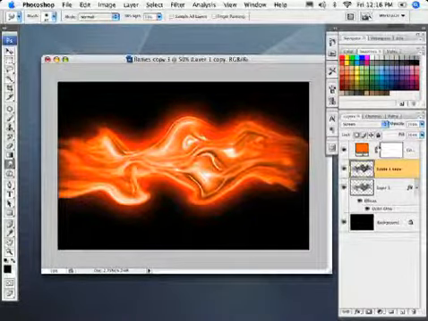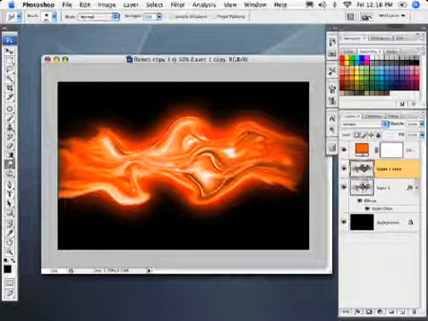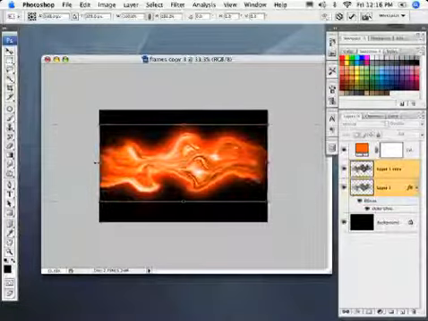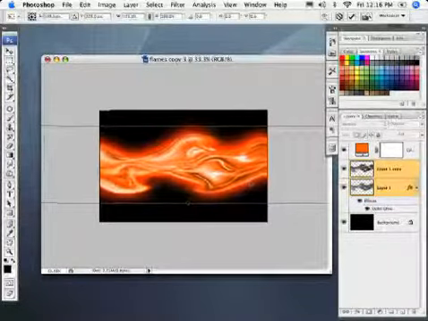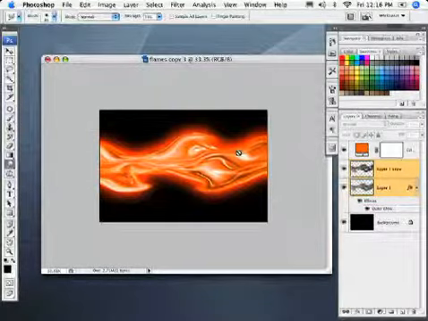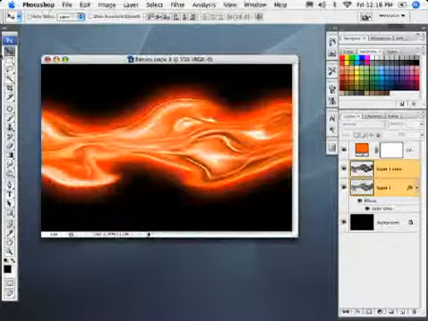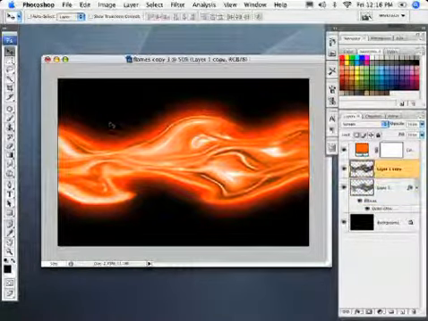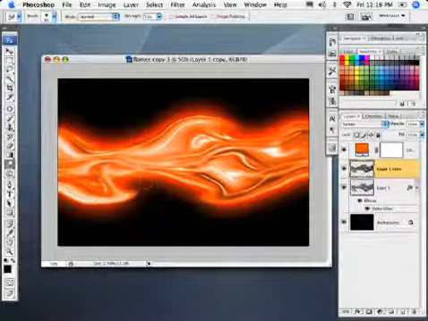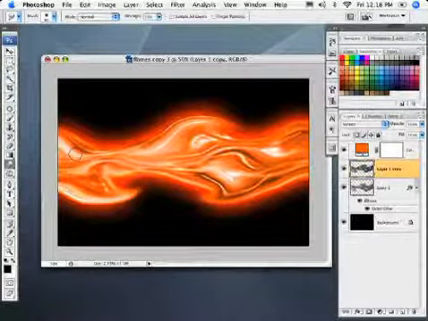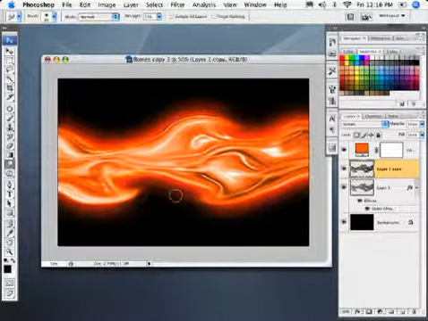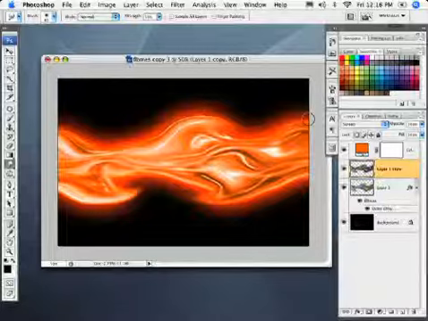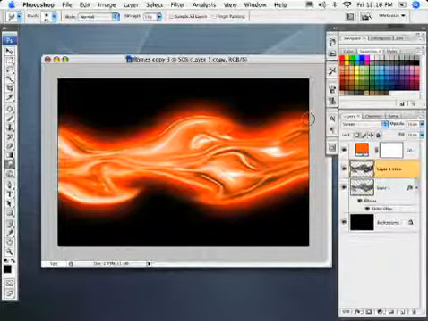That looks pretty good. So now if I wanted to, I can hold down my shift key and shift select both of these layers, bring up free transform, and stretch these out a little bit to get those edges out of the way, and ultimately giving us a really cool fire effect. Now, I could go in here and individually manipulate these layers a little bit more. I could push these flares out and just have a lot more fun generating this effect. But I think you get the idea of starting with nothing and generating that gelish, fiery effect there.